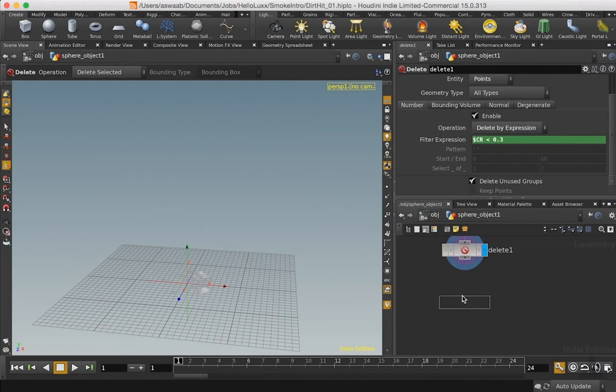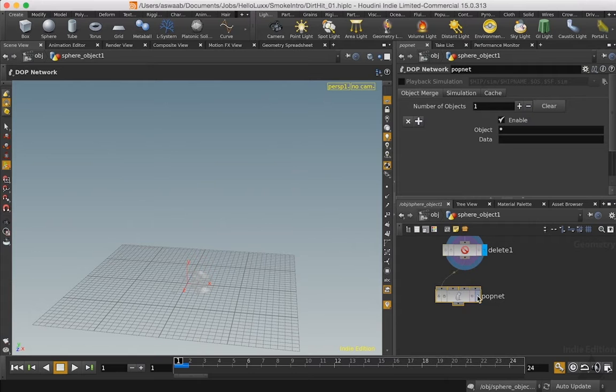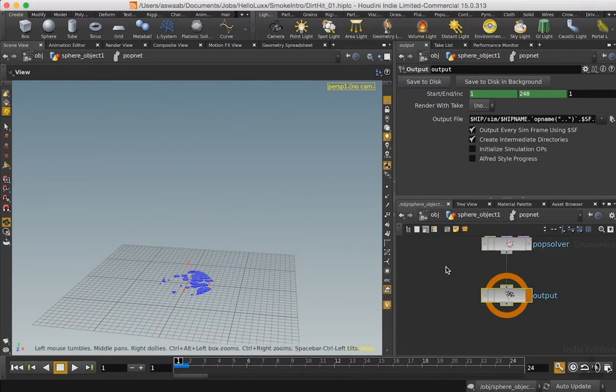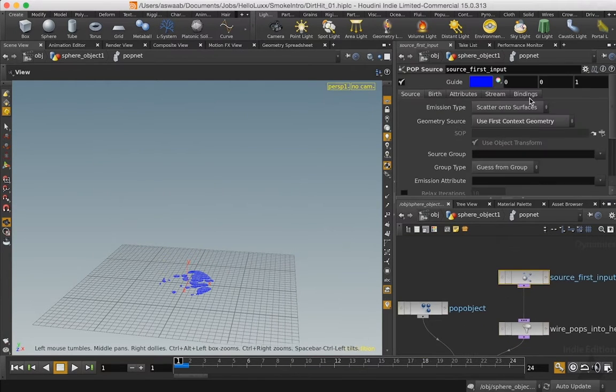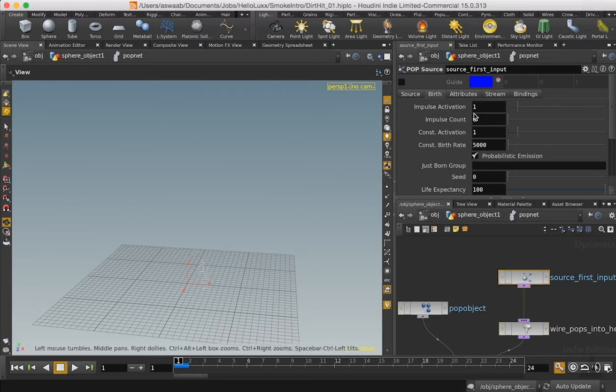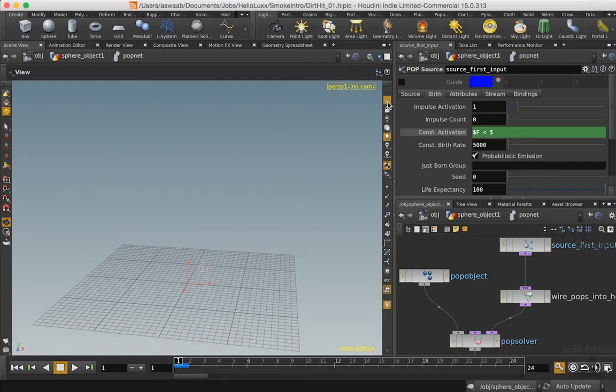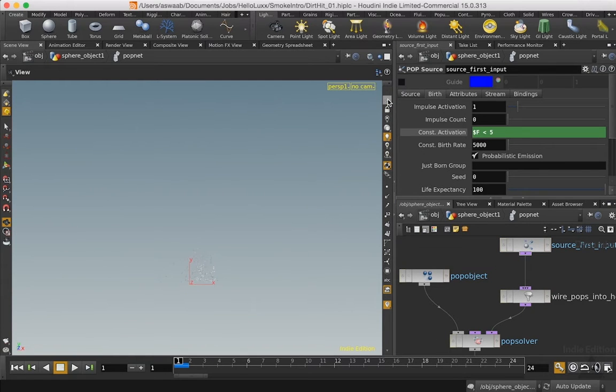So we'll put down a pop network and we'll dive inside. I'm going to turn off the guide and I'm going to scatter onto points, and our birth is going to be $F less than 5. Turn off, well, keep on the grid for a second.